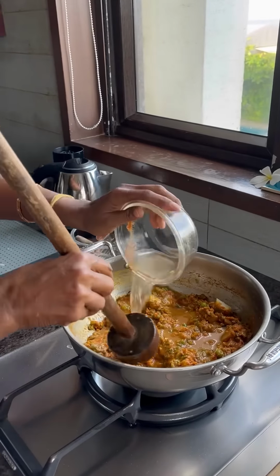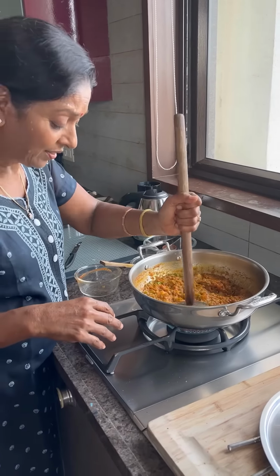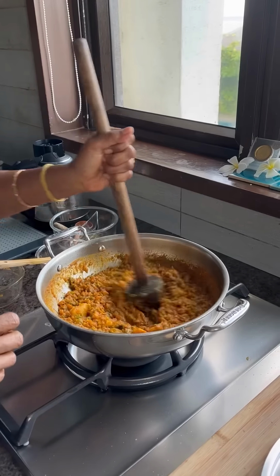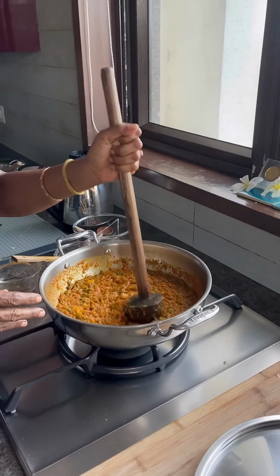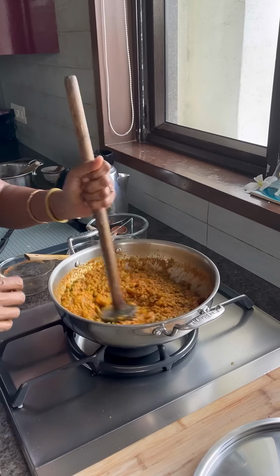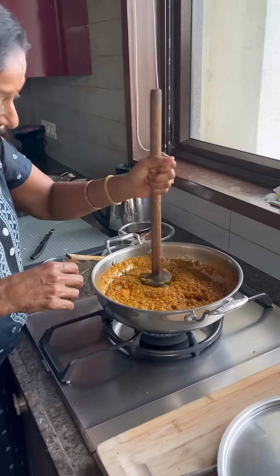A little water like this. Actually, we can do it with the tawa. If you have a tawa, then we can nicely make it like bhaji. My mother used to tell me, why are you eating like this? I said, okay ma, the kids like it, all the vegetables are there. Then I learned, and my kids also like to eat it, even I love it.